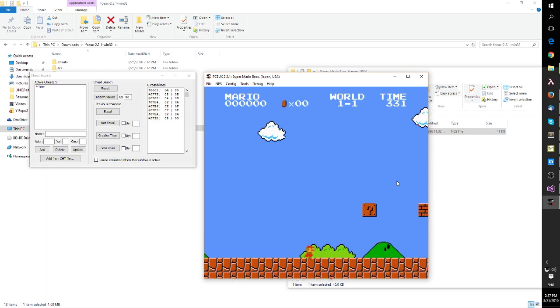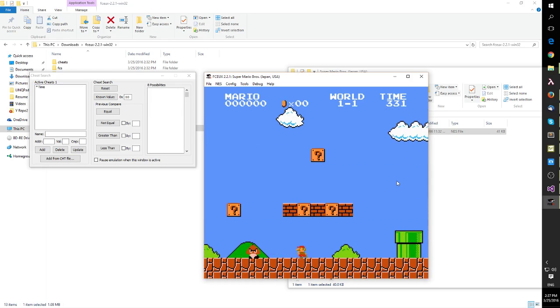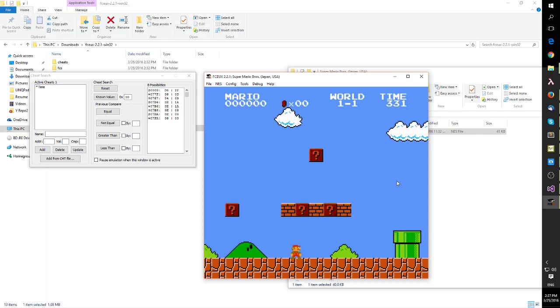Another kind of cool thing about Mario is that Mario can become big. There's a notion of firepower. There's star power. So there's different kinds of fun things that we're going to be able to hack with Mario. Let's go ahead and reset. We're going to start over. The next variable that I'm wanting to isolate is the variable that controls whether or not Mario is big. It'd be nice if we could just plow through enemies and keep Mario big without him getting small again.